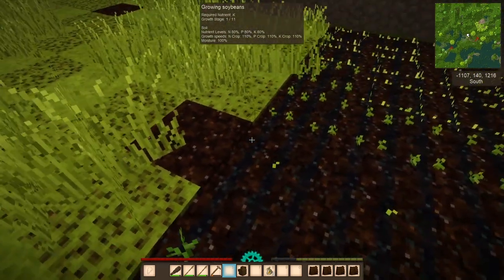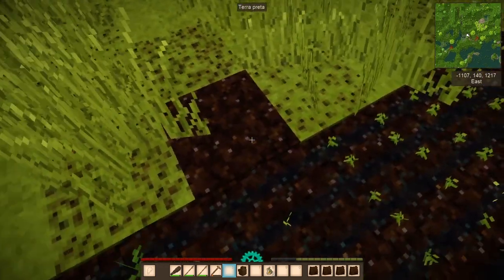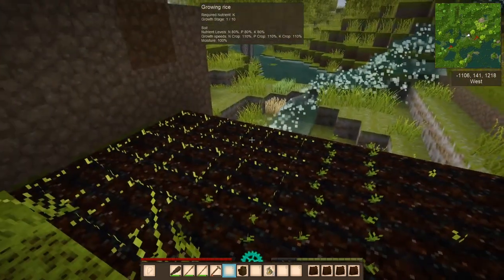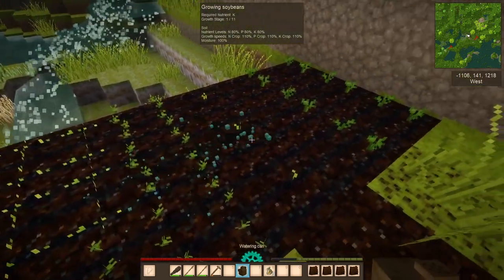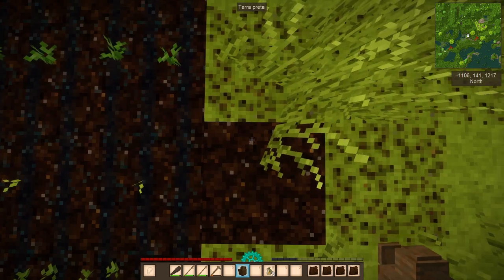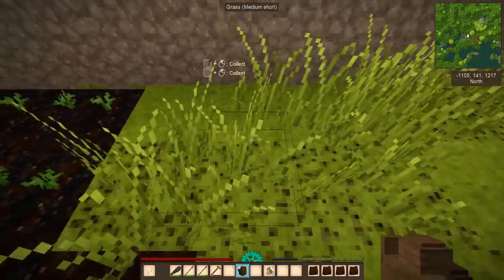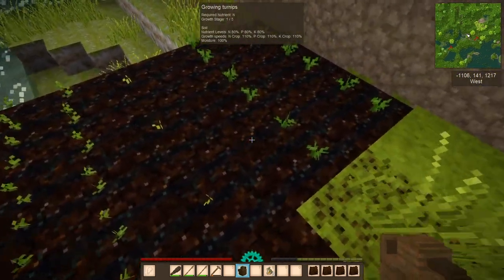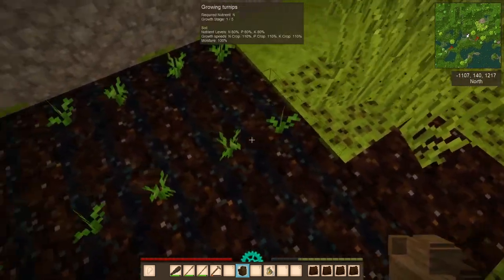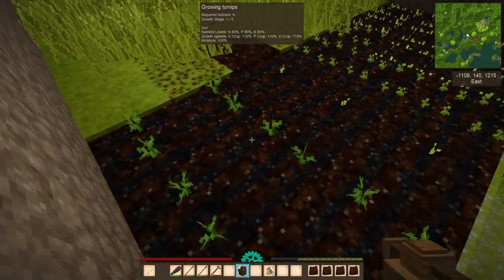Now, ideally, you would dig a hole and fill it with water using a bucket. So that would keep the crops hydrated without having to use this watering can. The hole with water in it will be good for 3 blocks. So if we dug our hole right here, we'd have 1, 2, 3 blocks of moisture that way and 3 blocks this way. But really, diagonally, I don't know the distance. Normally, I try not to go more than 2 just to play it safe.